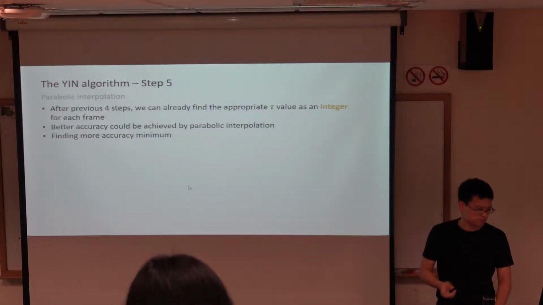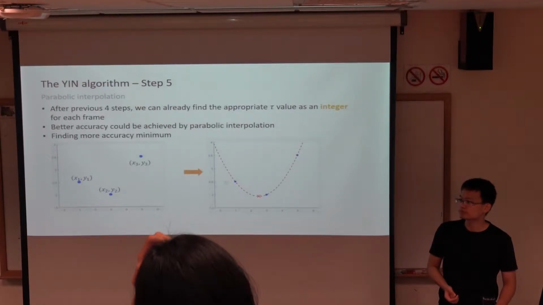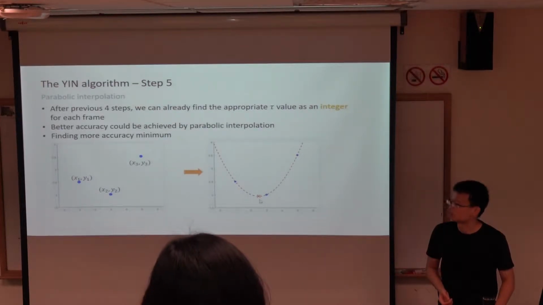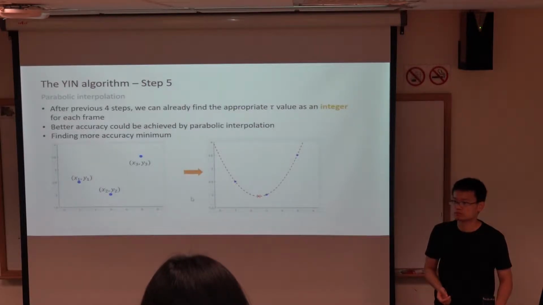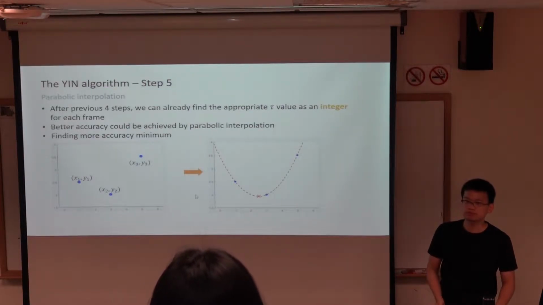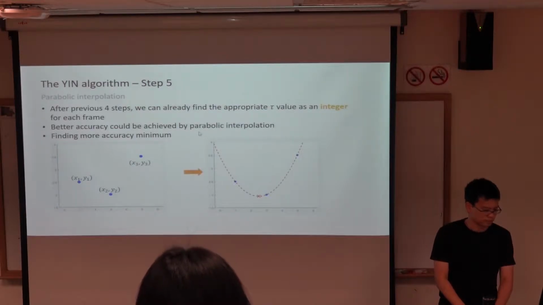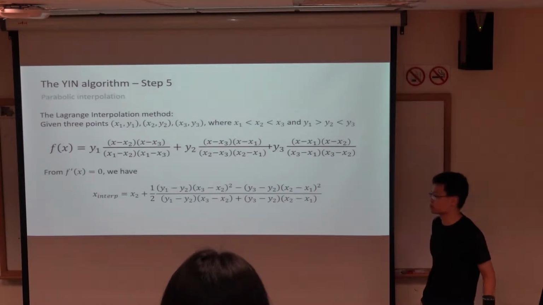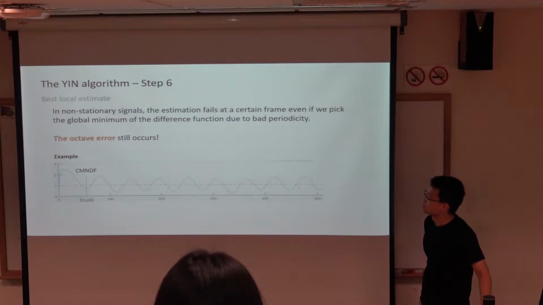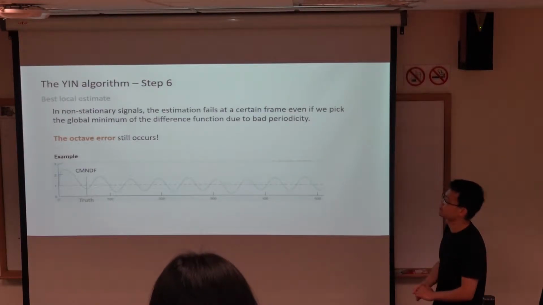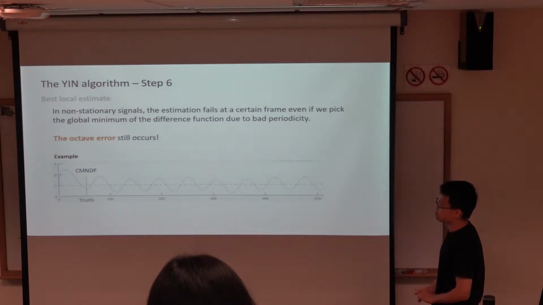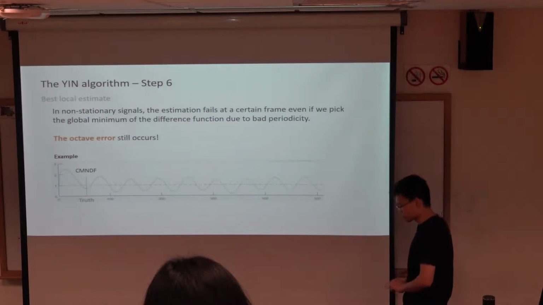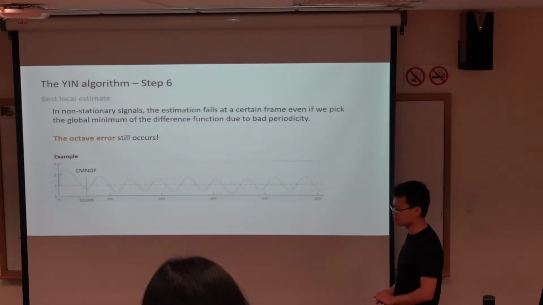So we'll do a parabolic interpolation to find the optimal value here. Okay, this is very easy to understand, right? Okay, this is a formula. If you know that, it will be very easy to implement. So don't worry. Okay, so then we reach the 6th step, which is the last one. After the previous several steps, we can decrease the error rate very significantly.